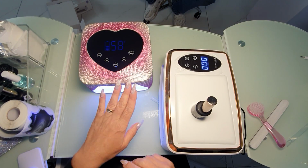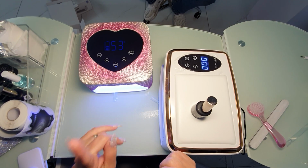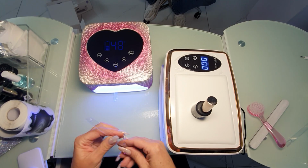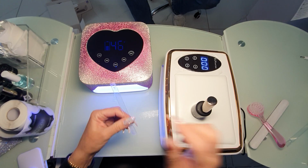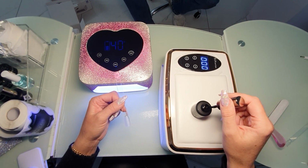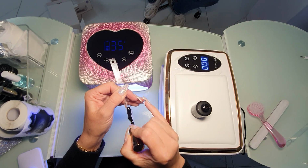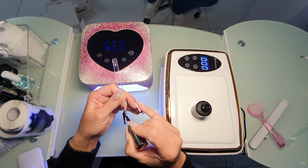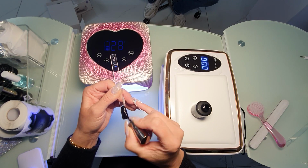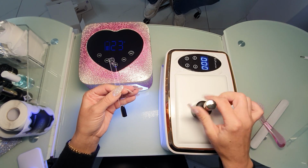Now, the distance of the light to the hand is very important as well. On the tips, the tip is a little bit lower, which makes it more difficult to cure properly. But if it does pass the test, that means it is okay, because the client's hand is going to be a little bit higher. Another thing: when you're trying to replace your lamp, do not get lamps which have the lights too high up, because even if they had 100 lights, they wouldn't be as efficient, because the distance is really important. The nanometers they operate on, the amount.